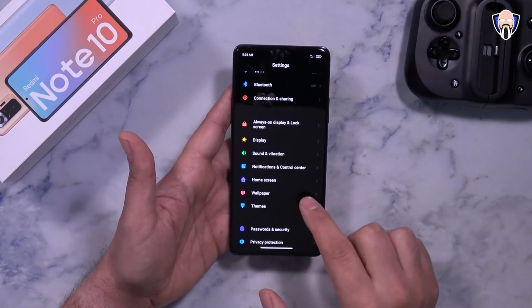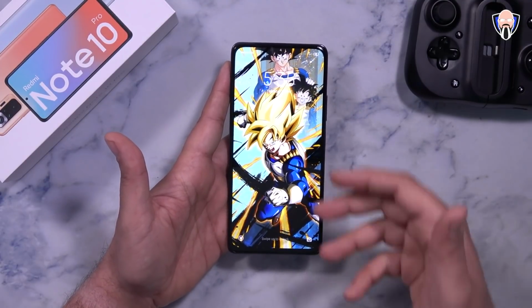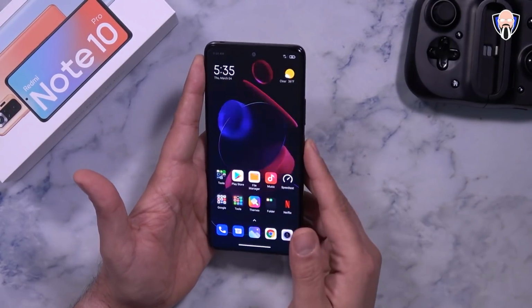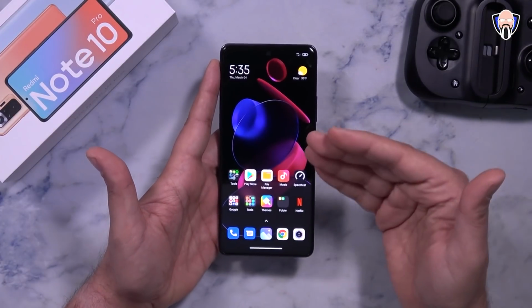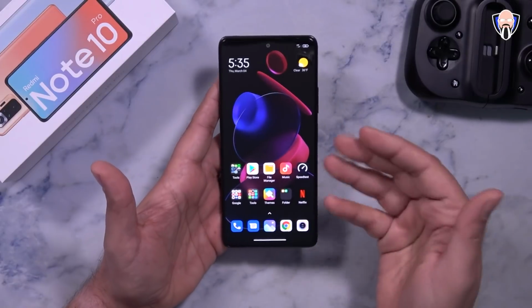So theme support, wallpaper support, of course, home screen support, and as you saw here at the beginning, we obviously have the support for video lock screen wallpapers with Goku, and of course, just having it set up with the whole family. And of course, the fingerprint sensor is crazy fast. There's something to be said about fingerprint sensors that are on the side. They definitely perform a lot faster than in-display, or basically the ones that we've seen lately. So from a speed, performance-wise, this definitely attributes to that.